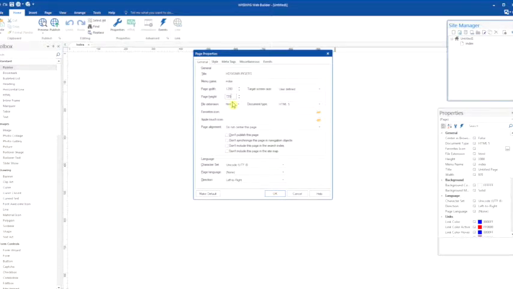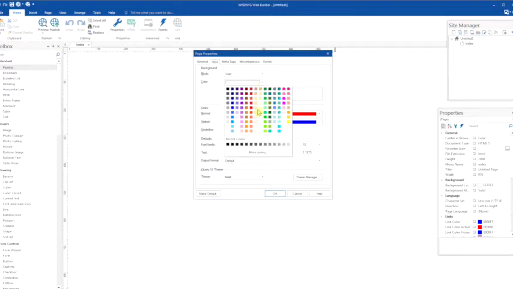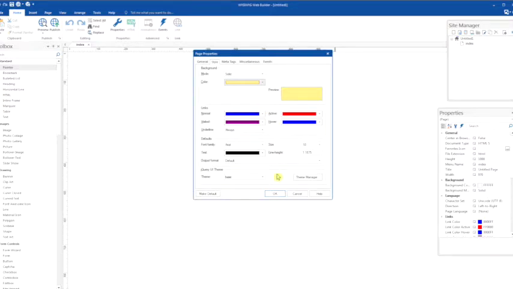Now, before we keep going, we go to the next step, which is the page alignment. You want to go ahead and click center horizontal and vertically. Now, before we exit this dialog box, there's one other thing we must do. We're going to want to go over to the style tab right next to general and click, and we're going to want to select the background color. In this case, you can see the mode, and I'm going to go ahead and leave it solid, and I'm going to go ahead and select the color. We're going to go ahead and click this khaki color, which gives you a preview color here.